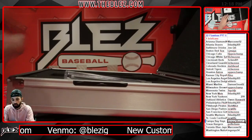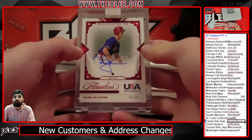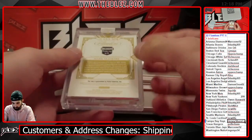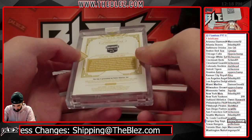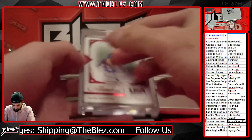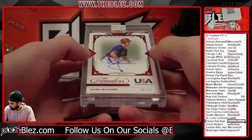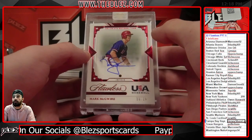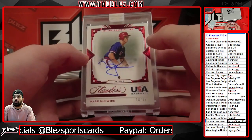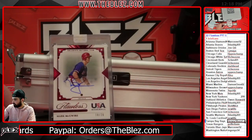And our auto is a Team USA — 18 of 20 of Mark McGuire. Gonna have to see if there's a team associated with this card. 18 of 20, Mark McGuire diamond auto. First time we've seen a diamond auto all day. Gotta check the checklist and see if there's a team associated with the McGuire.